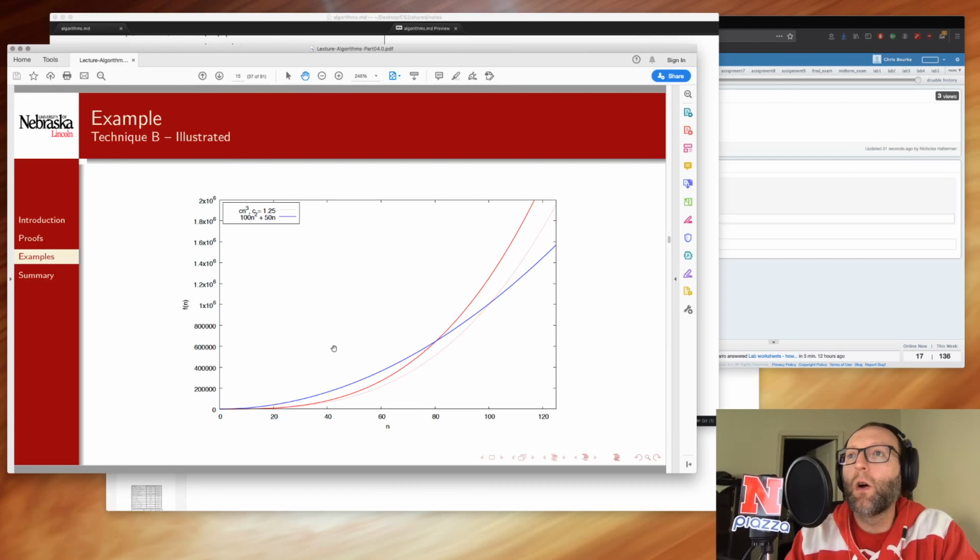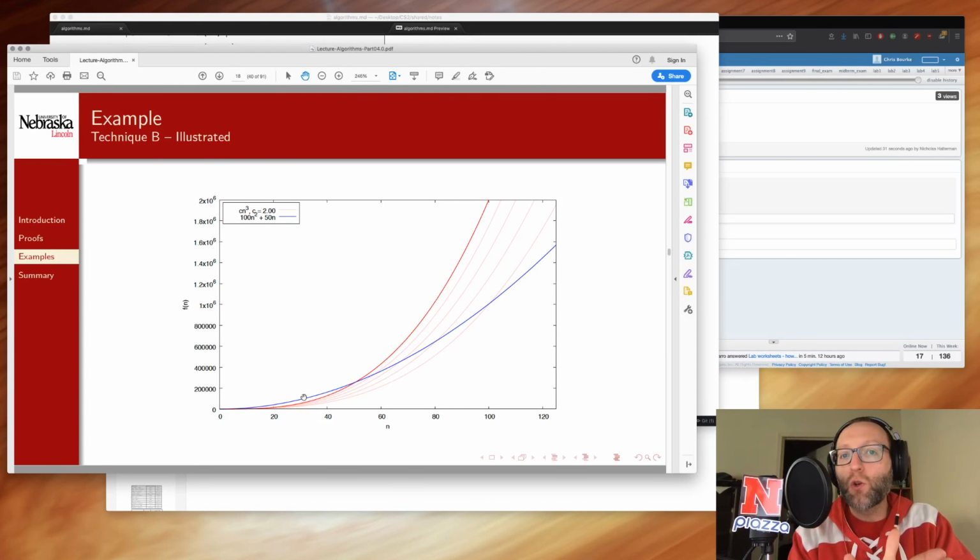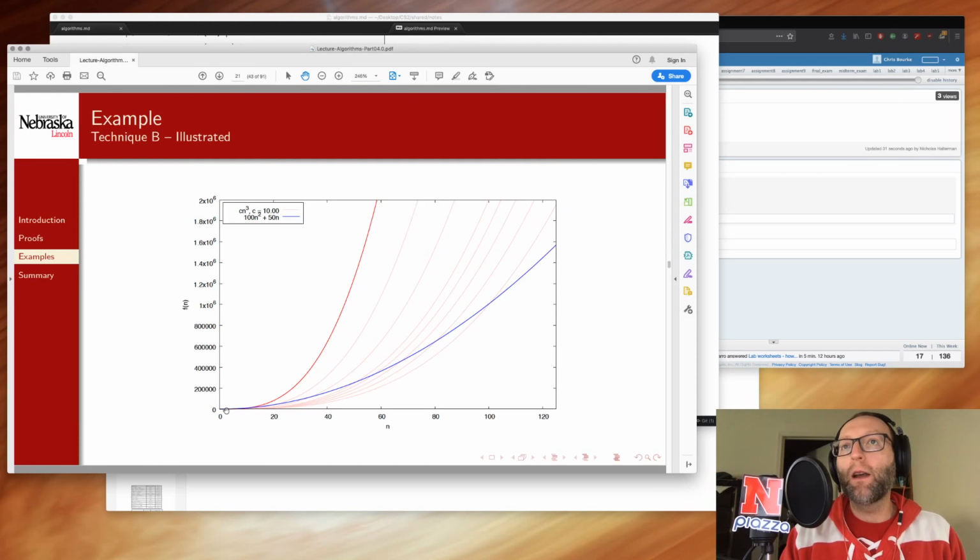All right. So if I change c to 1.25, that makes it steeper, and it changes the crossover point. The crossover point was at 100.49. Now it's smaller. If I make it steeper still, I'm reducing the crossover point, reducing the crossover point, reducing the crossover point. Now my coefficient here is at 2. And you can continue to do that until your crossover point matches your choice for n naught. My choice for n naught was 0.